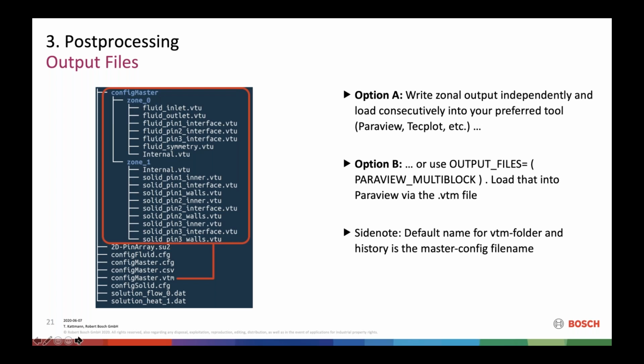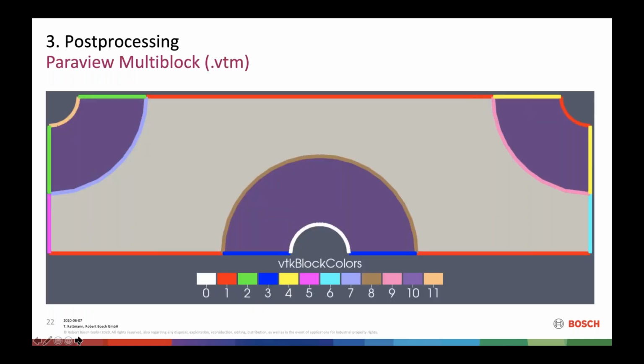I also want to show you a bit how that ParaView multi-block format actually looks like. I have a little GIF on the next slide that will show it a bit better. But a few things ahead: every boundary and every internal is its own block, so you can work with it. You can select and deselect them as you like. You can apply filters, you can extract blocks, and you can just work with it.